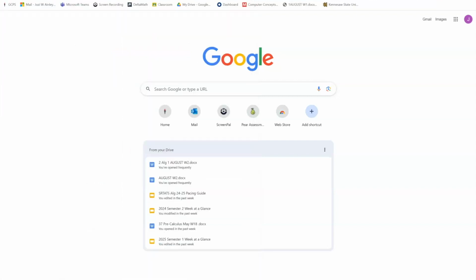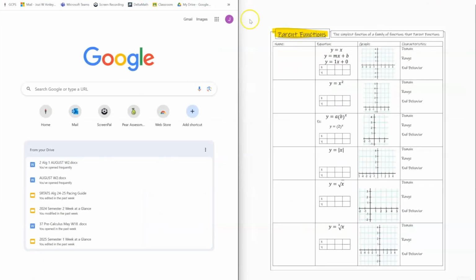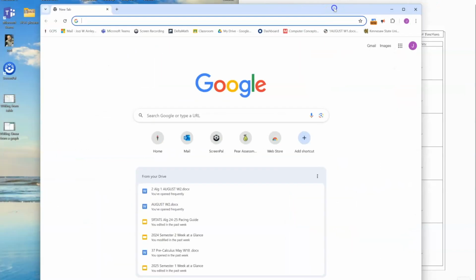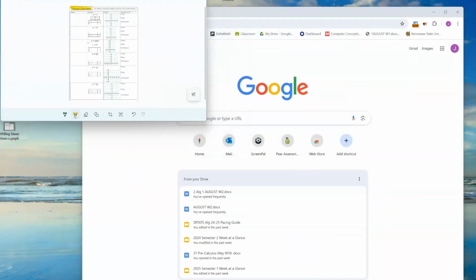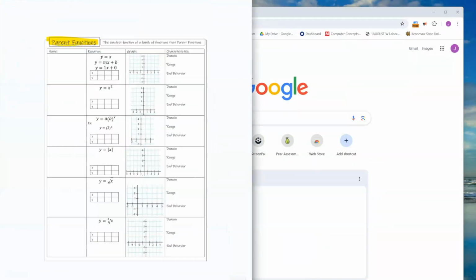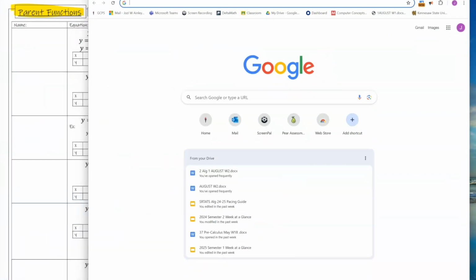Again, I want you to go ahead and split your screen. So remember to split your screen. You're going to hover on these boxes. These are going to appear, and you're going to click on that, and it's automatically going to split your screen for you. Now, I like this way. I like whatever my practice is on my left and my calculator on the right.